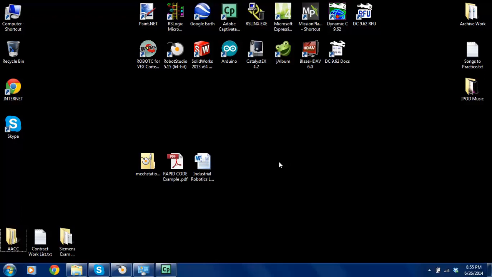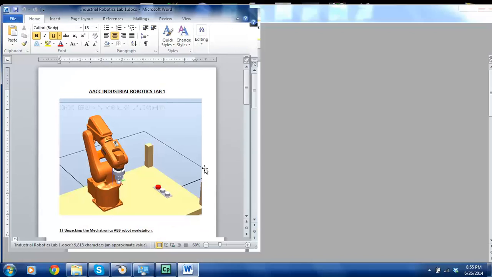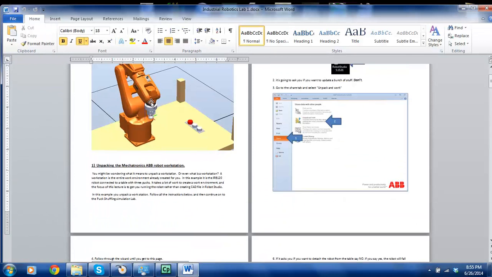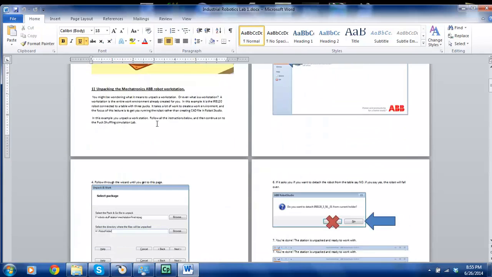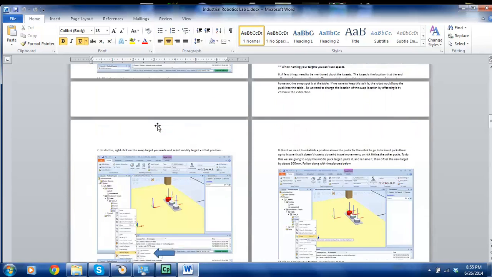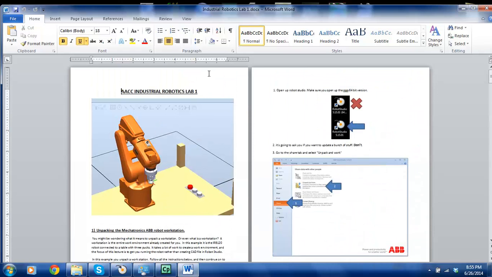This is hopefully the first of a series of RobotStudio tutorials for the mechatronics students. So this is the first one. I'm going to hopefully create about 3 of them, and it's just a video based on this Industrial Robotics Lab number 1. You're going to have this document, and it should hopefully go step by step and show you how to program our ABB industrial robot. I think it's good to have a video as well, so that's what I'm going to work through.